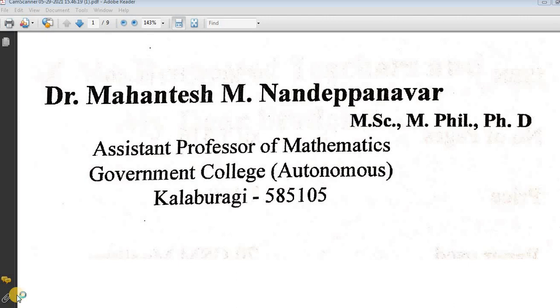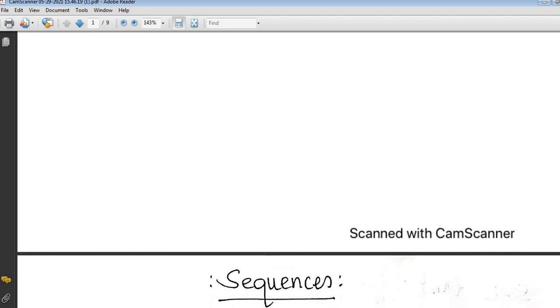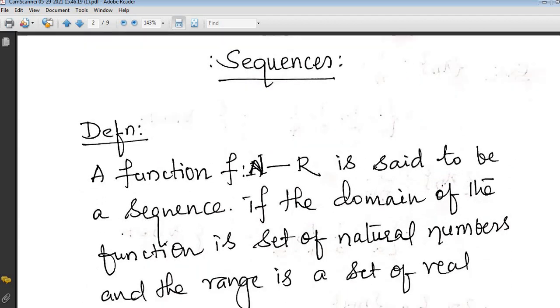So today I will discuss the first and second lab work that is based on the chapter sequences. Already the sequence chapter has been started in your online teaching. Once again I will briefly brief it, and next I will go to the lab components. Okay, let me discuss what is meant by sequences.